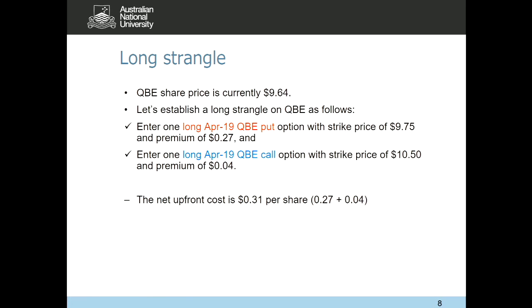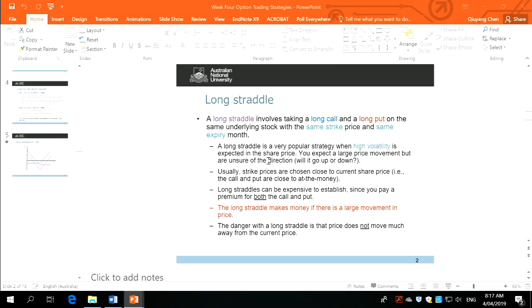Now, because this time we choose the call option that's further away from the money, we paid a lot less, right? We only paid 4 cents. In other words, by using the strangle, we saved 10 cents. Does it make sense? In the previous scenario, we paid 41 cents. But this time, because we choose the call option that's further away from the money, we paid less. Because it's out of the money, so it's cheap. We paid 4 cents to buy this call. And the total setup cost is 31 cents.